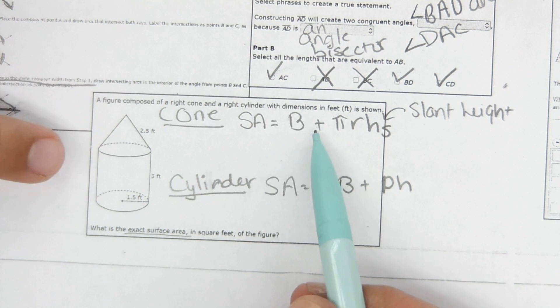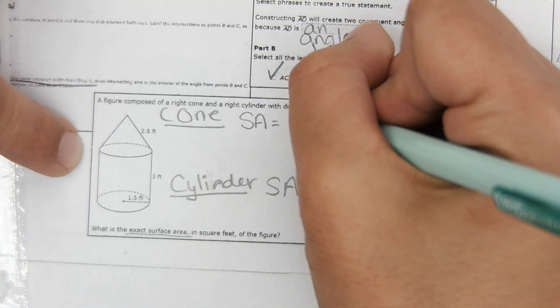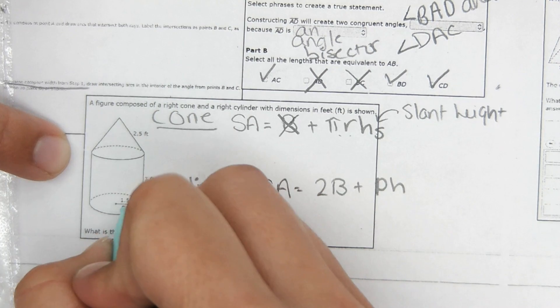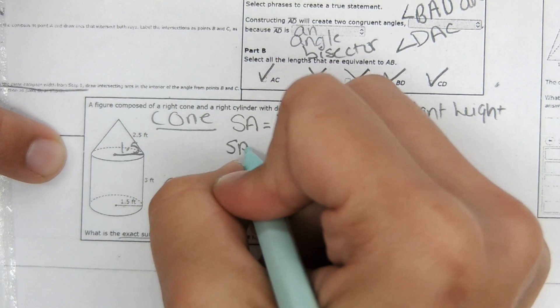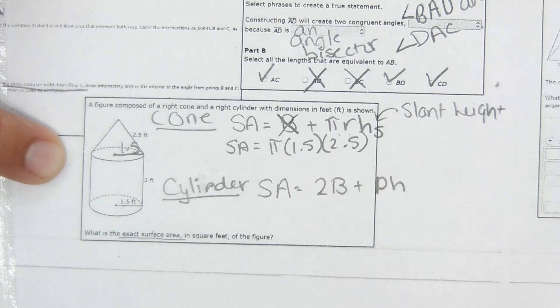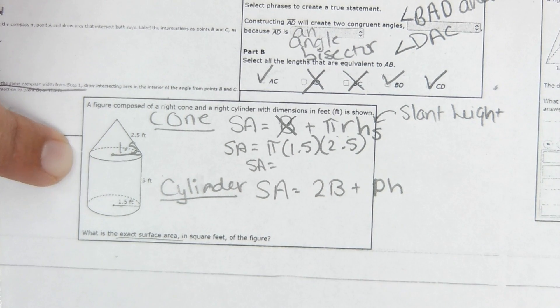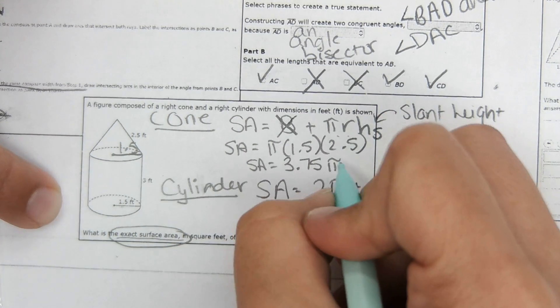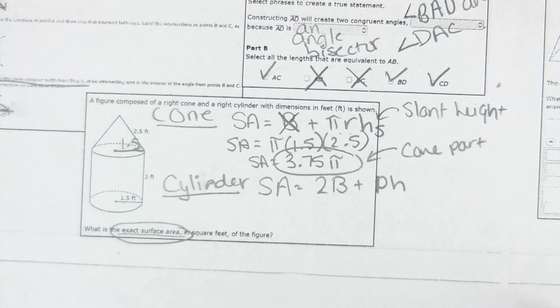Okay. So one part at a time, surface area of a cone. For this image, the bottom of the cone actually isn't exposed, so that's not even part of the surface area. So I'm going to just cross this part out of the equation. So for the cone part, it's just going to be pi R times the slant height. And then the radius, this radius down here would be the same as right here. So we got 1.5 right there. And so for the surface area of the cone part, it's going to be pi, radius 1.5, and the height is 2.5. So surface area equals 1.5 times 2.5 is 3.75. And I'm going to leave it in terms of pi because it says exact surface area, and pi would be the most exact. So this right here is just the cone part, which I'm going to add to the cylinder part once I find that surface area too.